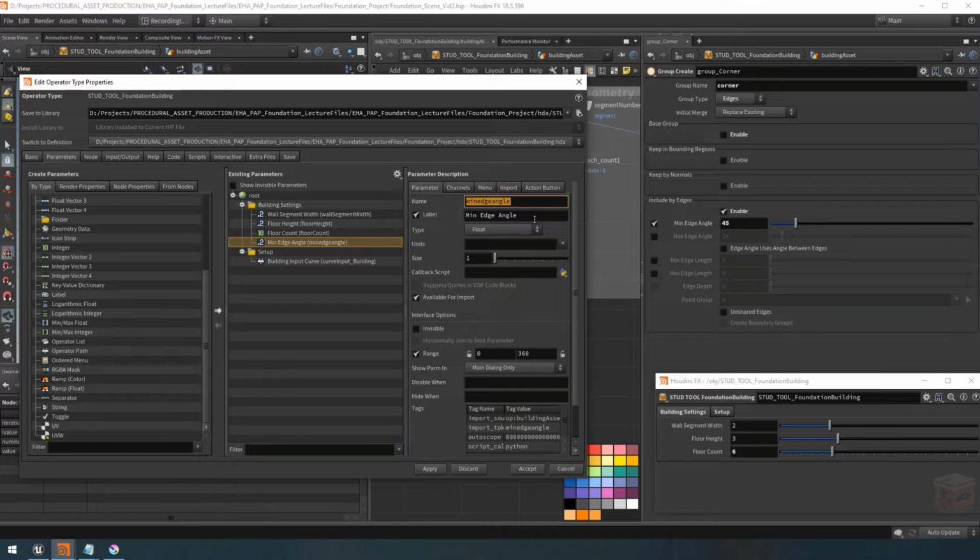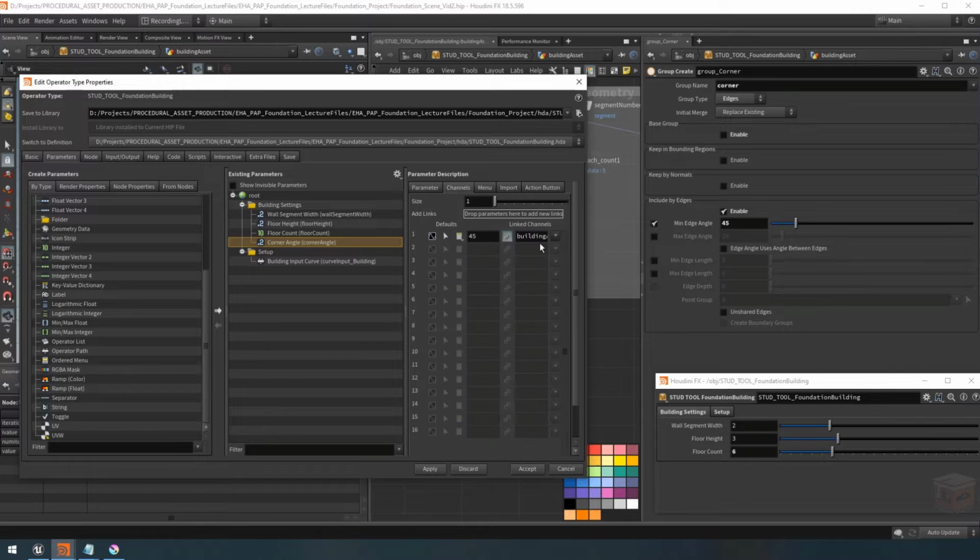Now in this case I'm going to call this one the corner angle, like so. And I'm going to lock it between 0 and 180. Now we're probably not going to have 180 degree walls, but just in case, let's do this.